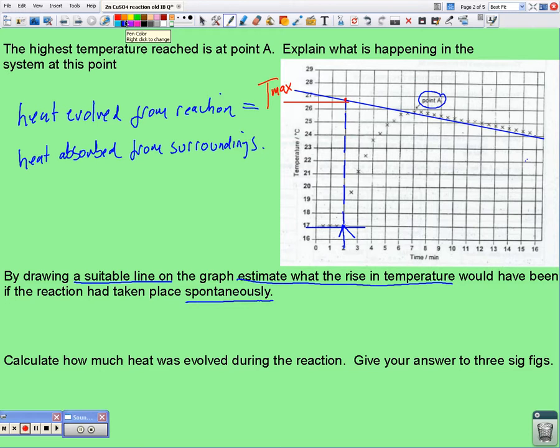Well, that means that this is my temperature change, my estimated temperature change. And from the graph I've got, it seems that delta T is approximately, I'm going to say 26.8, subtract 17. That gives me about 9.8 degrees centigrade.